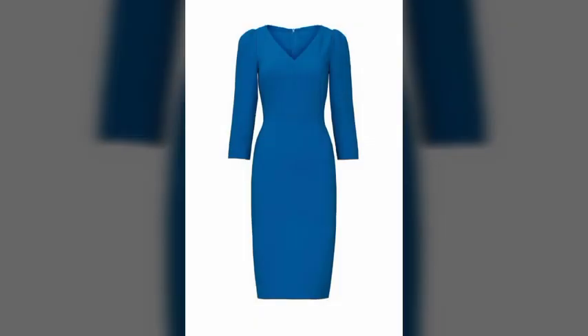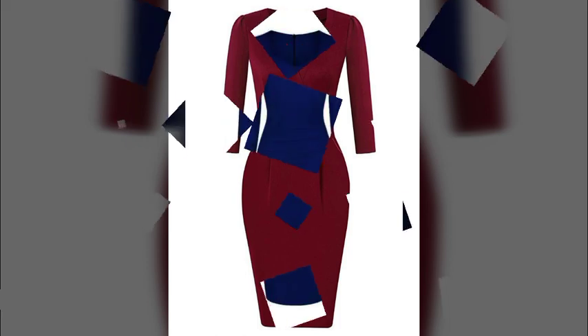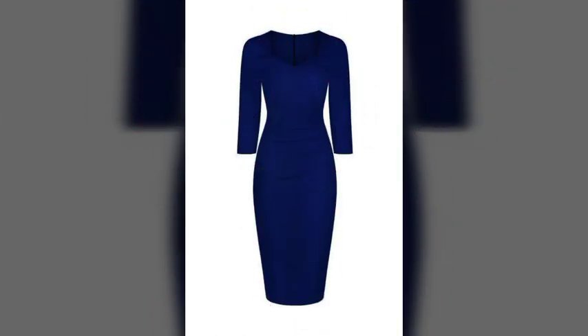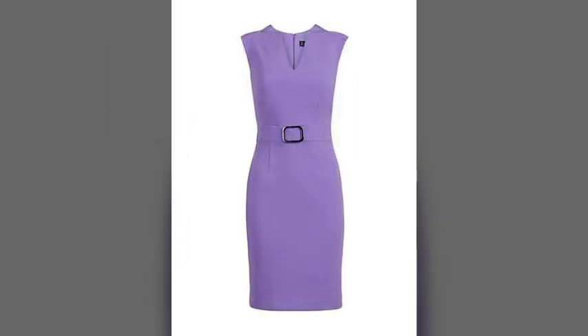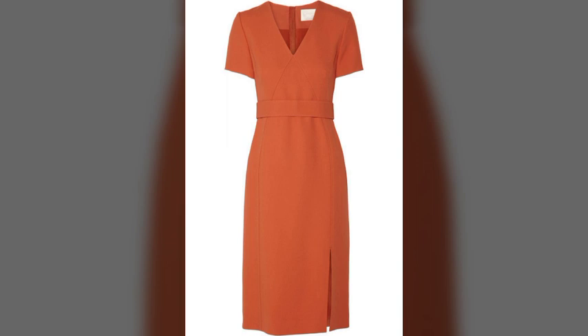There are very fantastic, awesome and unique designs of sheath dresses. There are different colors and different designs of sheath dresses. Blue color is very nice and looking very beautiful and very amazing. Purple color is very nice and also looking very beautiful and very amazing. Orange color is very superb and looking very nice and very amazing.